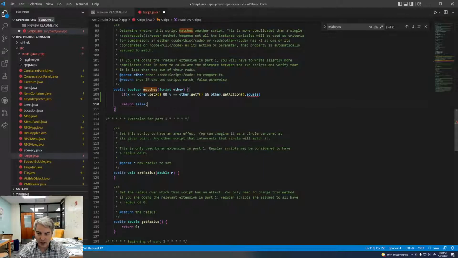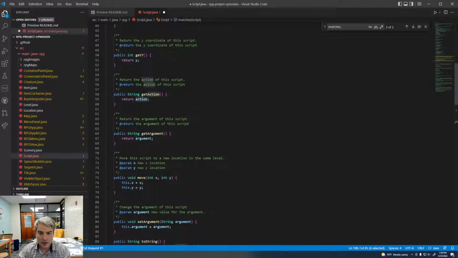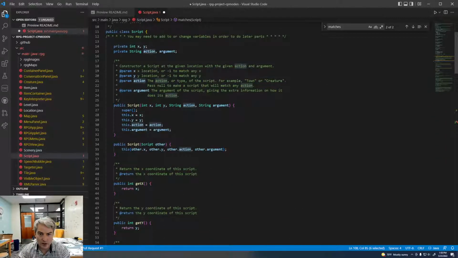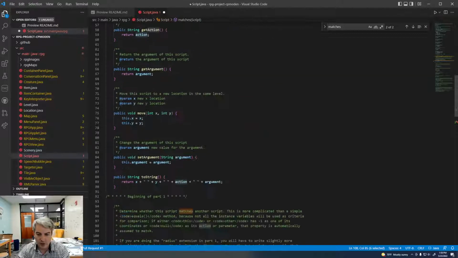So we're going to get the action from the other one and see if it equals the action that's stored within this class. We can see that we should have an action variable; up here, we have an action variable.